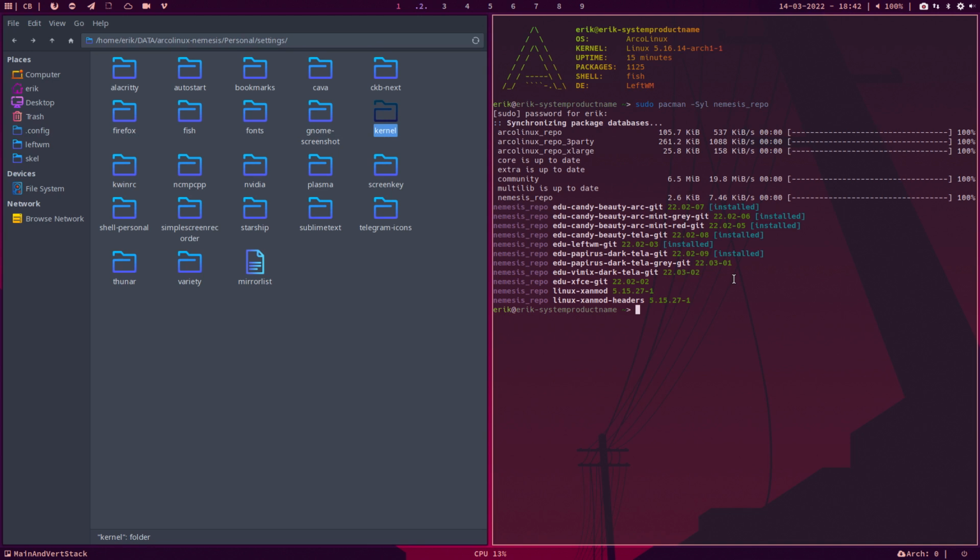So if you want, right, you can become, well, independent is a big word. You can steer away from the standard Linux kernel, Linux LTS, Linux Zen, Linux hardened kernel, and go for the linux-xanmod.